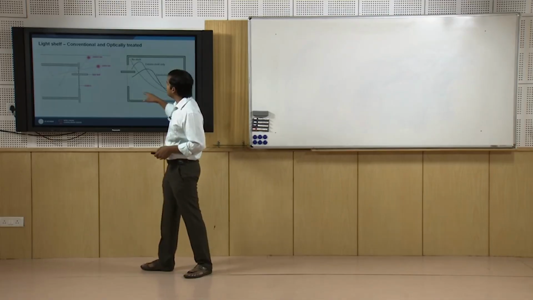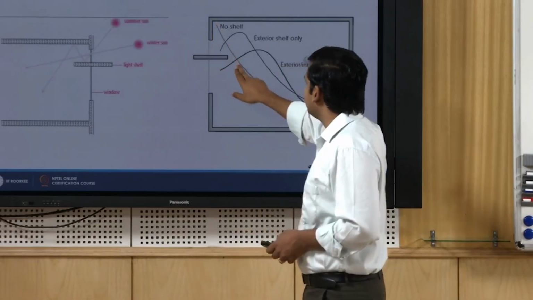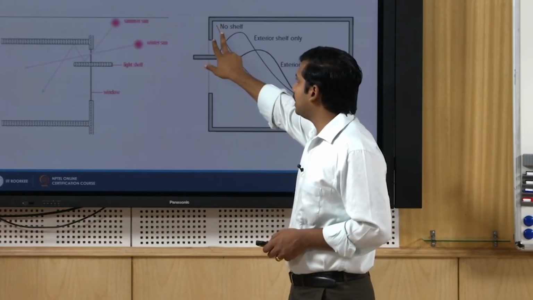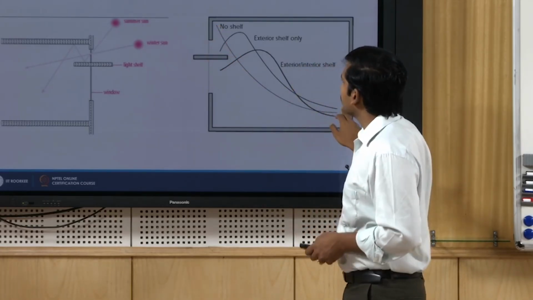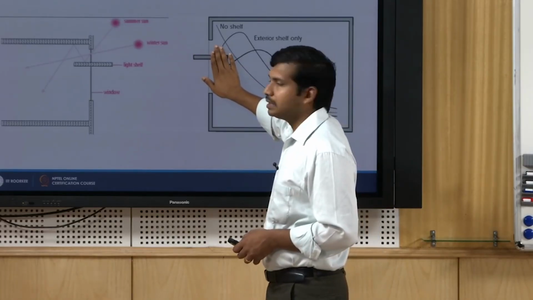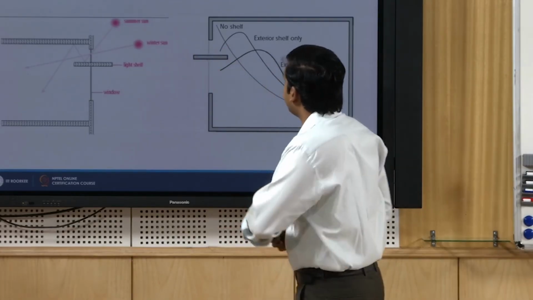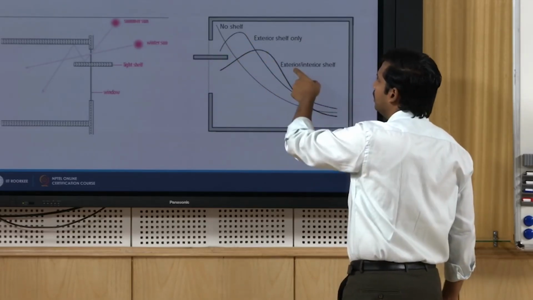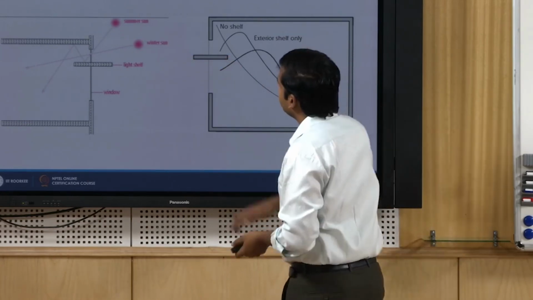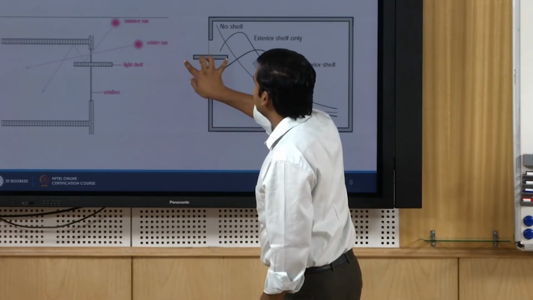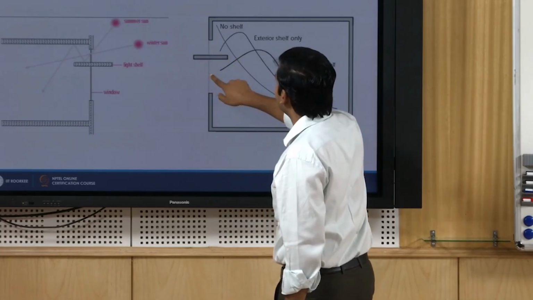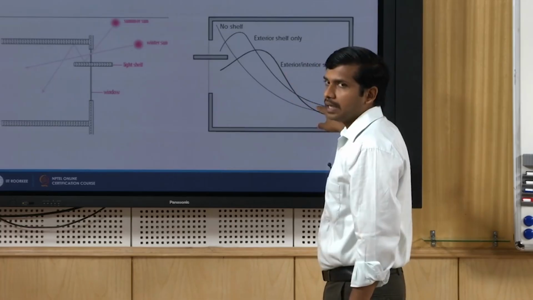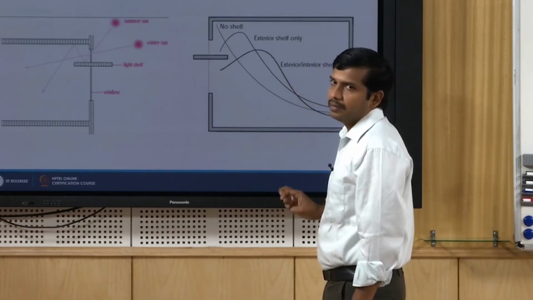A simple graph which says without this light shelf, the daylight level or daylight factor would be very high here, and eventually it will drop down. If you have only an exterior shelf, if this portion is not existing, only external shading, then the light level will be very high here, eventually it will drop down. If you are also extending it from exterior to interior, like I said there, if this is extending into the building, then it is not excessively lit here, while the interiors also get an improved amount of lighting levels.